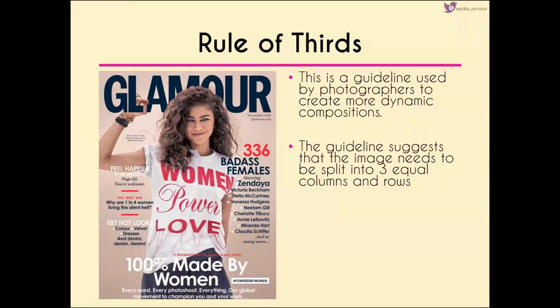so that you end up with 9 different squares. And this is something that you guys can see on a camera screen as well. So if you get the grid view up on your digital cameras, I don't think you can do it on phones. Maybe comment below if you can do it on phones. But you can get a screen like this that comes up on your camera, so that you can choose what goes into that center square and the way that you arrange your photograph.